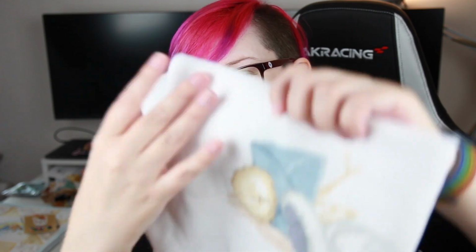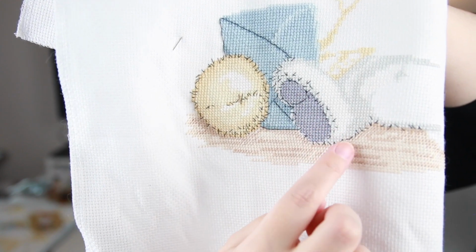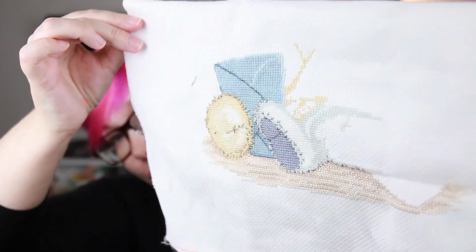I can do the outline or the natural outline, for example, around this foot here. Let's see if I can fold this a little bit. Around this foot, for example, I have grey stitches all around the foot, and then I have some white here. I did the grey stitches around the foot, and then I can just fill in with a darker grey. And that is super efficient because you don't have to keep track on the pattern. You can just stitch. So it's going really fast. So I don't think I need to take a break from all the other stuff very long until this is done. But yeah, this is how it's going so far.